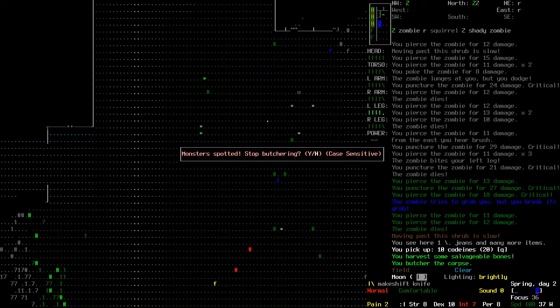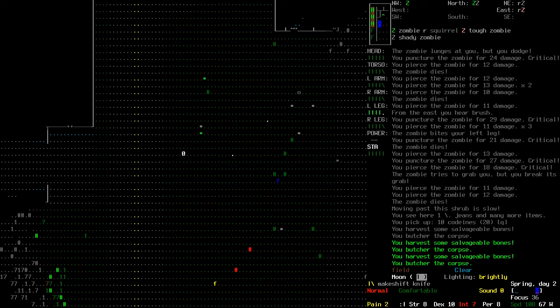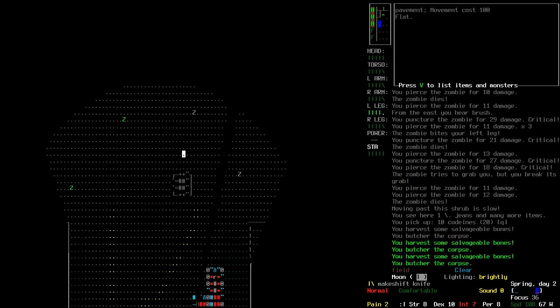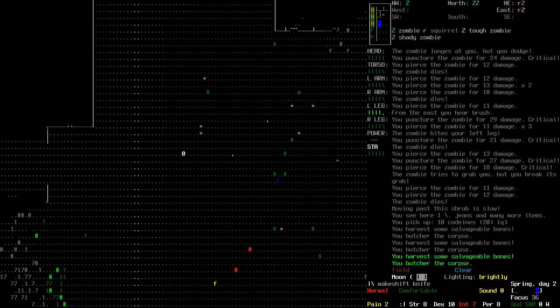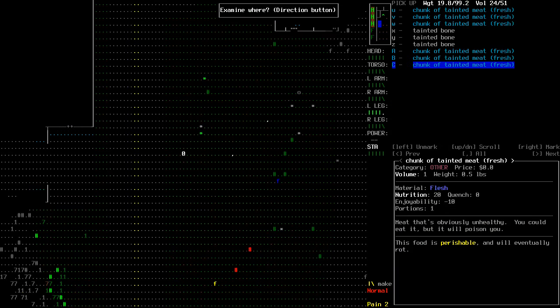Okay, so monsters, what, stop butchering? No. Ooh, hello. Shady zombie. Still haven't figured out what these are. Uncanny shadow analysis creature. Is it just a normal zombie that's just a bit harder to see?